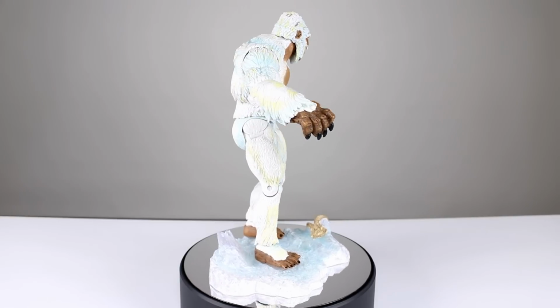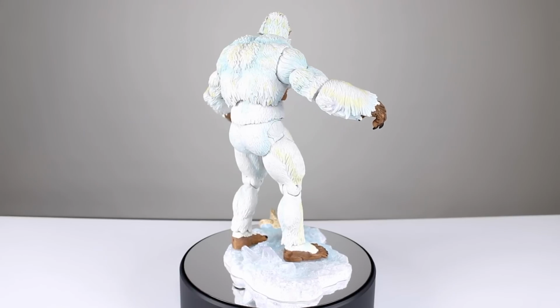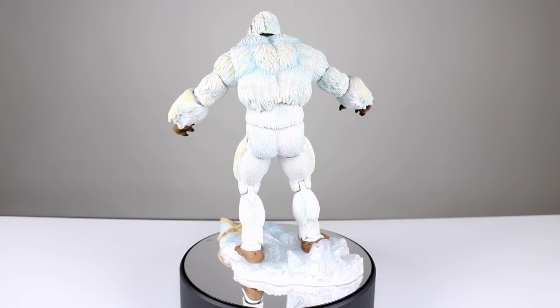Some of you may not even know about this line of figures, some of you might be familiar with them. It's a set of 4 figures featuring various kinds of horror-esque monsters, creatures, if you want to call them creatures. That works because that's the name of the line. And they are action figures.